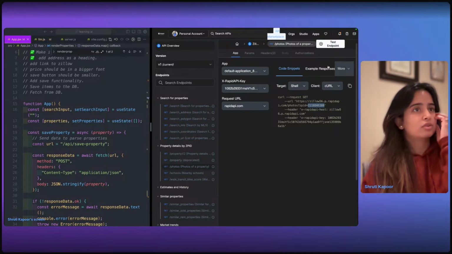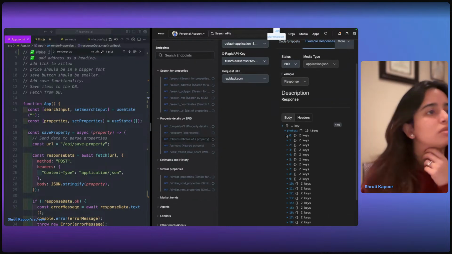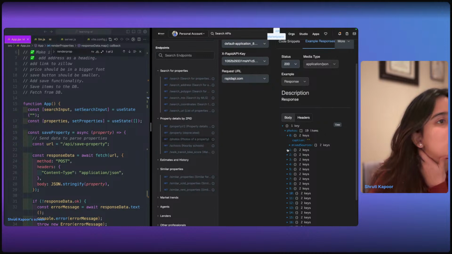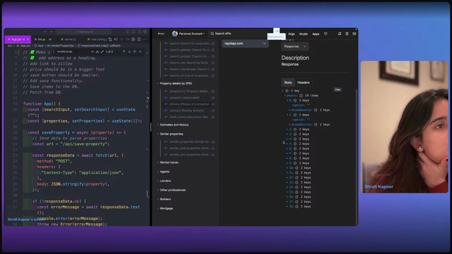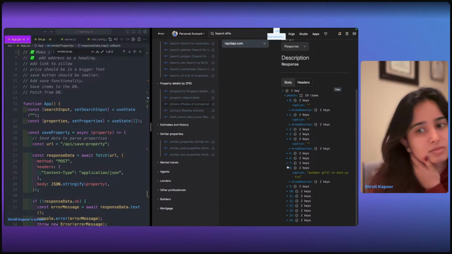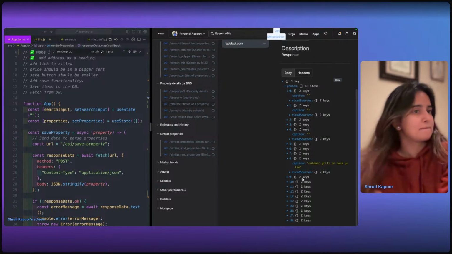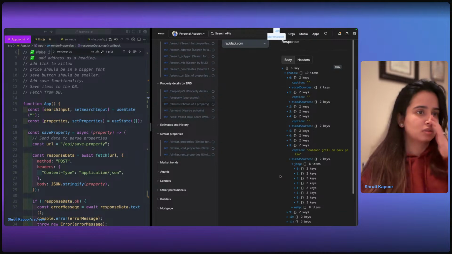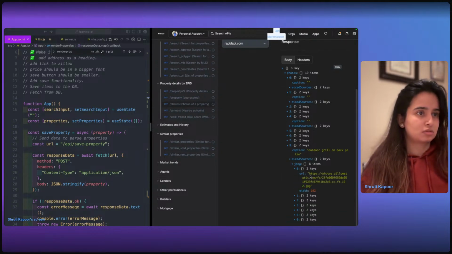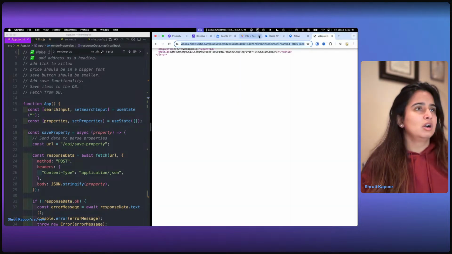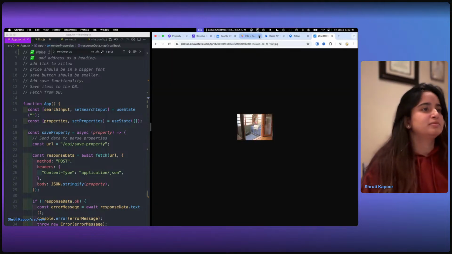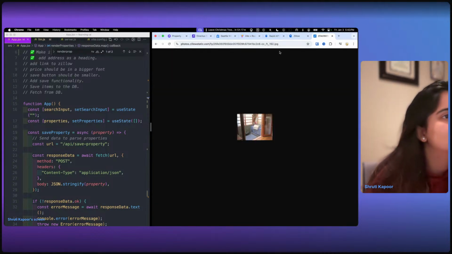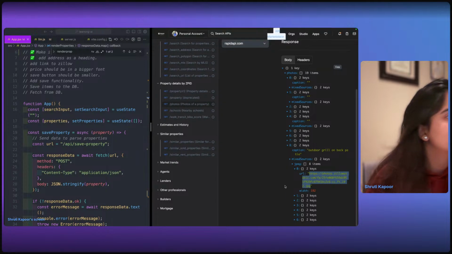If I can just get the photos of a property, that's all I need. Let's see. There you go. Nice. Some photo.